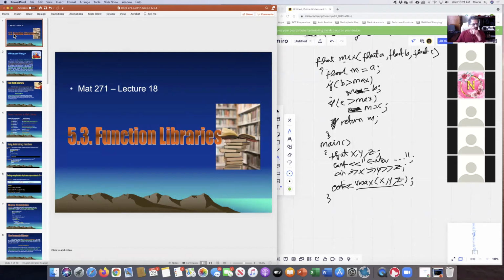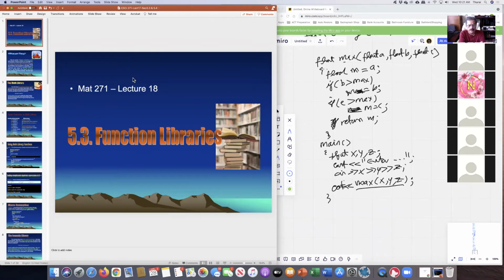Okay, so let's understand libraries. Now you can see that a function and a main are 2 separate things. So that means functions can be written by others, and we can use them. So that's one of the reasons why this idea of function is a good idea. We are able to take advantage of work done by others.